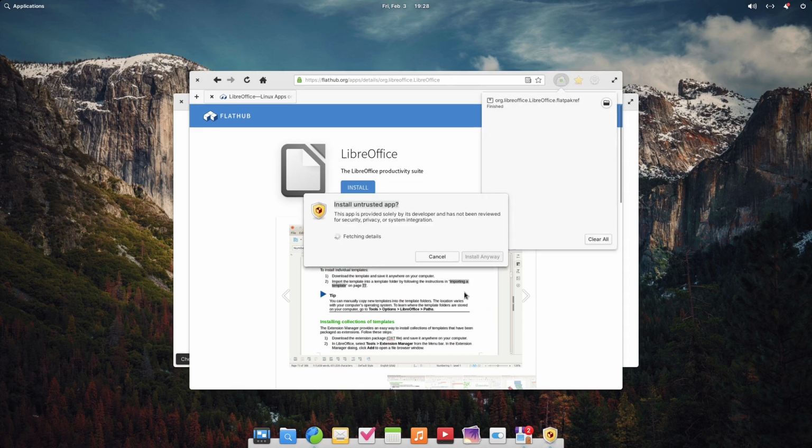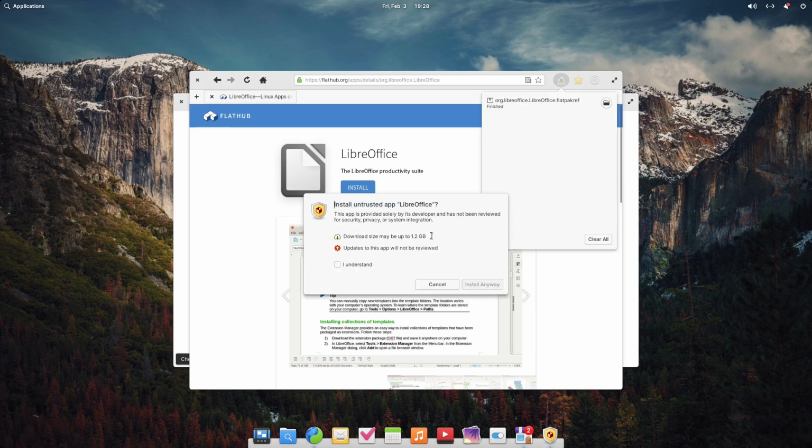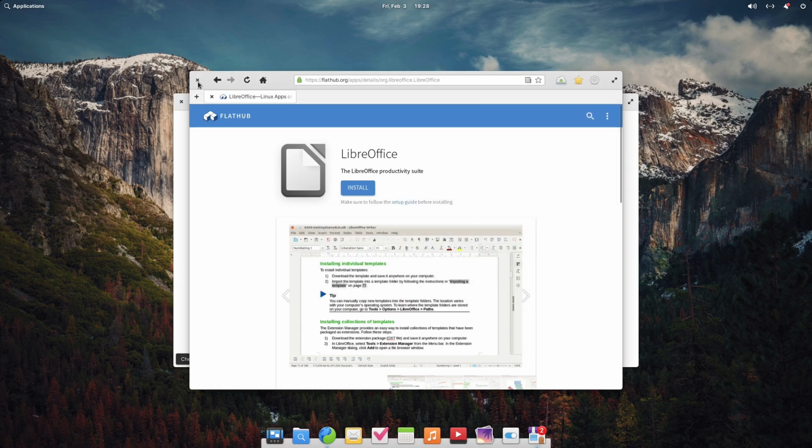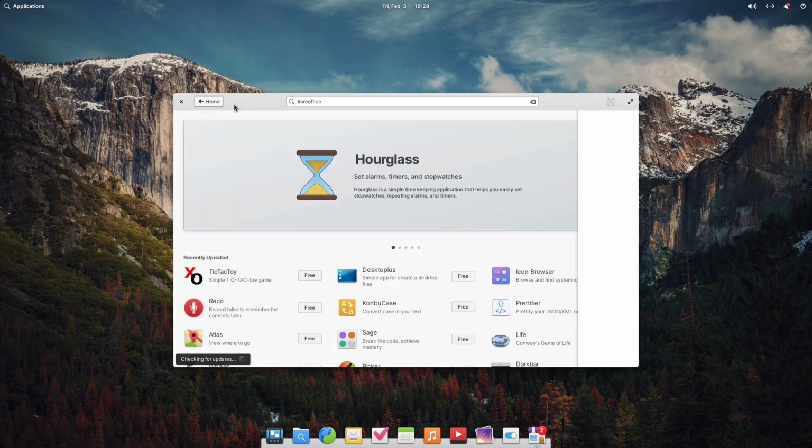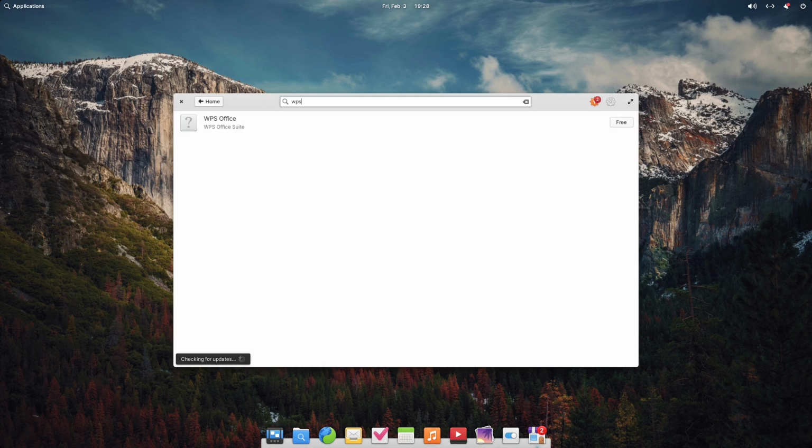See, this used to not be this convoluted. You used to be able to get in here and actually do this. Here you go. Download. It's an untrusted app. I can't get into the Software Center to see if there's actually any other. Is WPS in here? I'm just going to look at every Office software I can think of. Okay, WPS Office is in here.